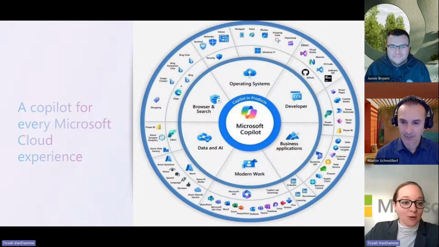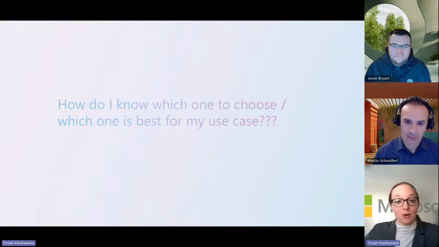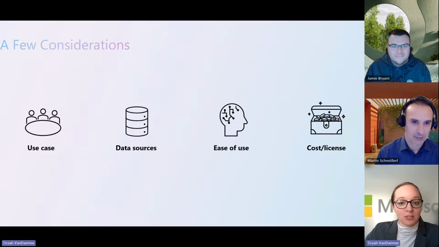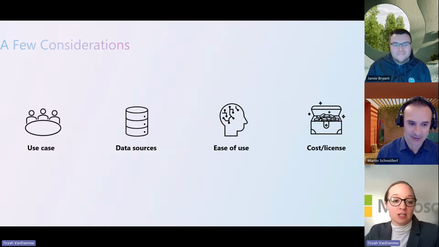So with that, let's go ahead and get started with framing how to think about what copilots are and when to use what. You might ask, and I've been asked this many times, how do you know which one to choose? Because you guys are coming out with so many, and it's quite frankly very hard to keep up. I can say that I understand that sentiment 100%, but we're going to try to break it down for you here. There are a few considerations that you should take into account.